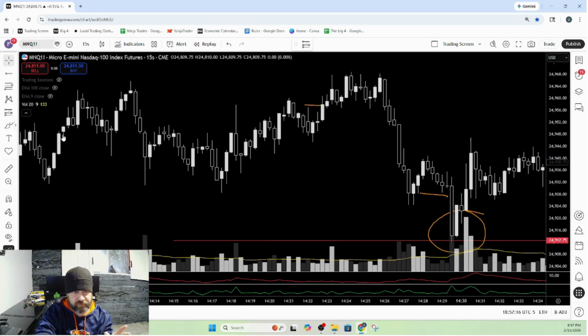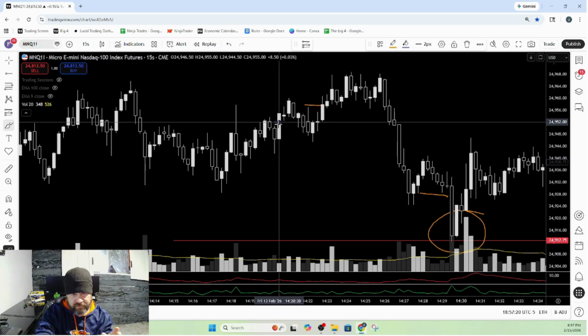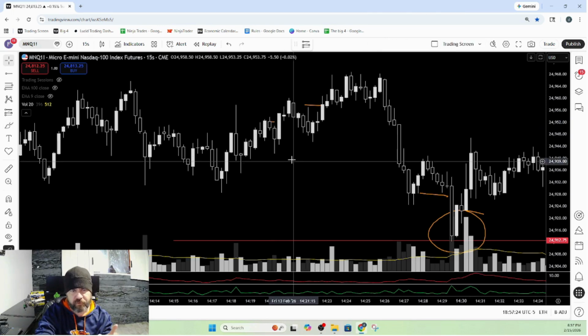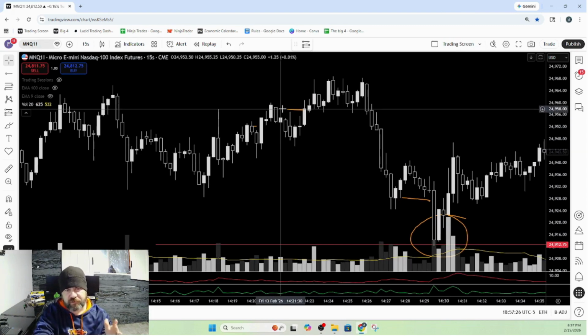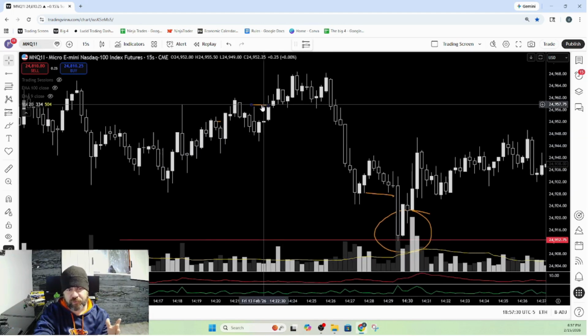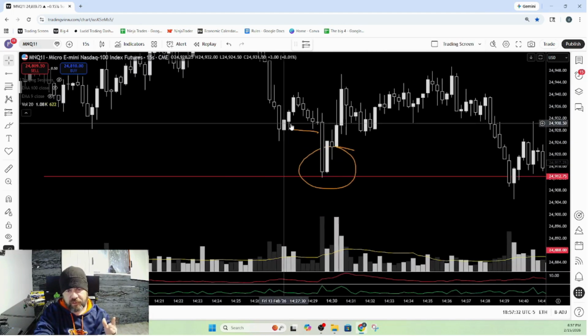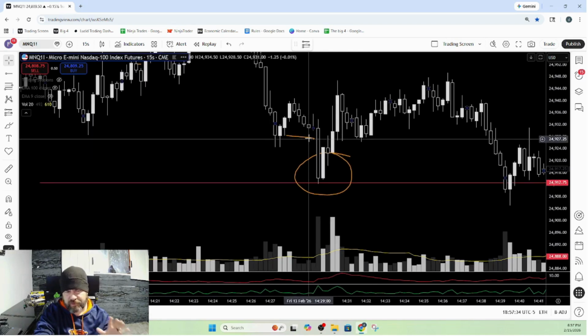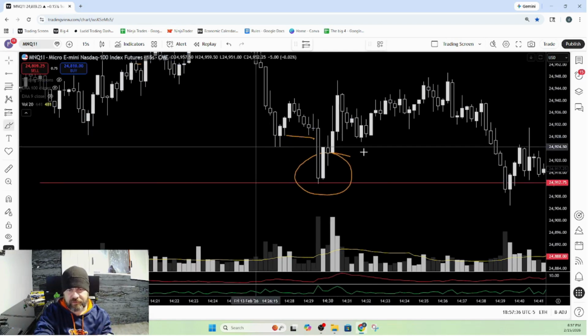There's no way that the 15 second did that. Look at this perfect little push up, pull back, break higher. Look at the gap there. There's no real gap there, right? So this is what I'm trying to say: look at the gap between the pullback and when it gets higher, and that gives you a clue on who's in charge of this. So when we look at this one and I say, okay, that's probably a 1 minute, look at this.